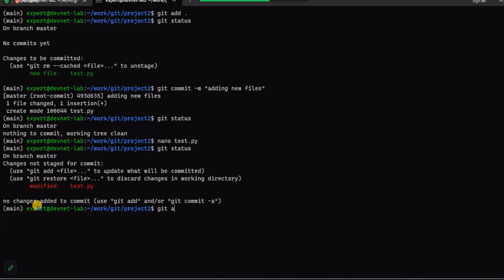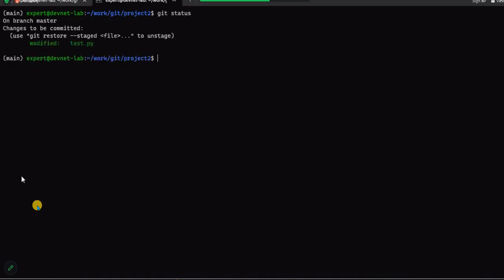You say git add test.py, then git status. It says it has been modified there in the staging area, but not in the local repo. Git commit -m. Now this is where you are supposed to give proper, appropriate comments, not simply "okay, change this, change that, change." Why something has been changed? Because that is the useful information. Okay, you feature related code.